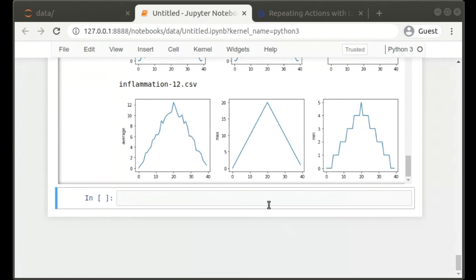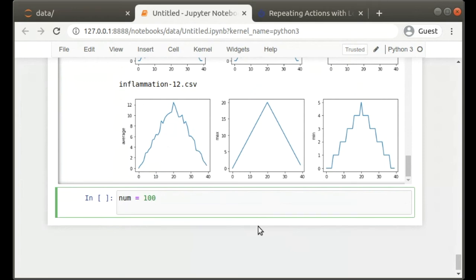Okay, so what I need to explain is the conditionals. Imagine that we have a number that is 100, and how to use conditionals.